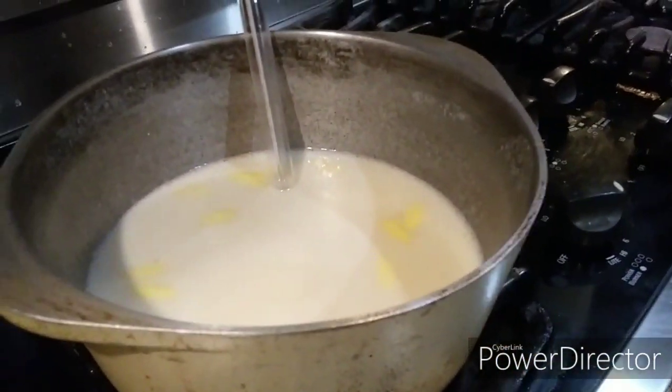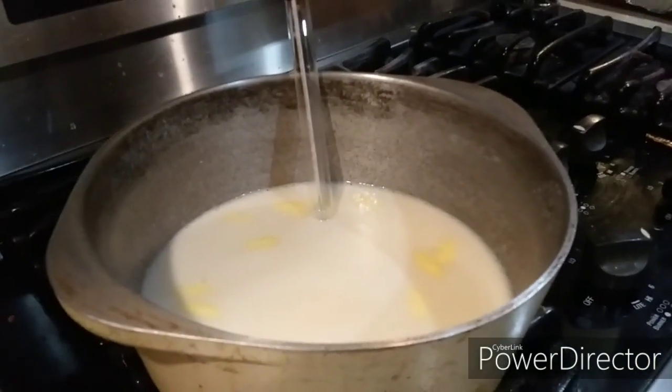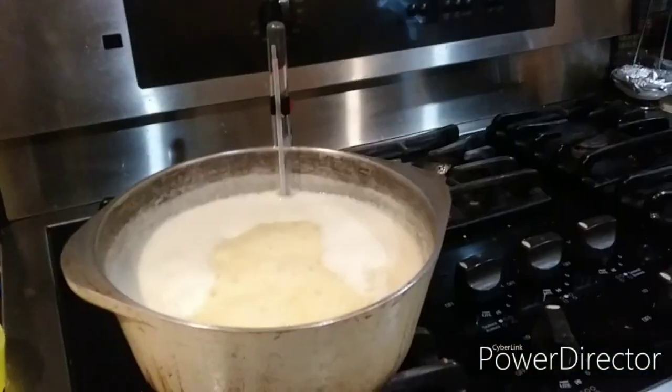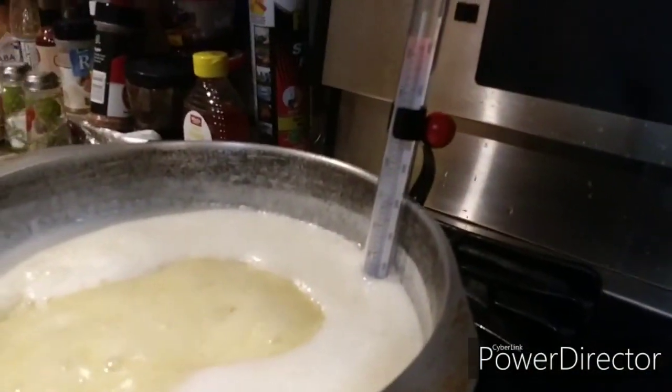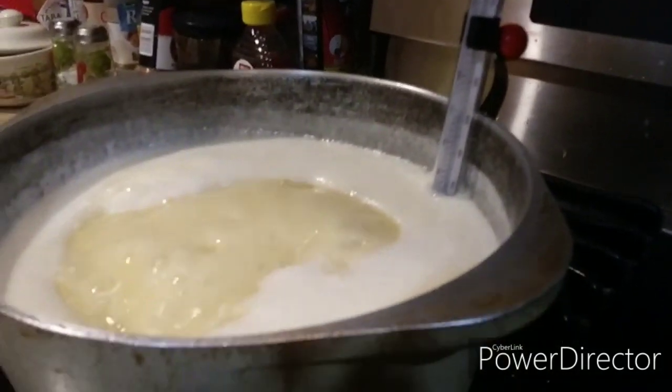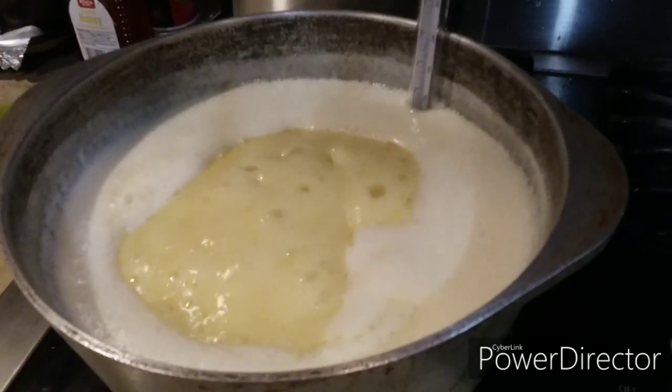Okay, so we're just going to let this heat up, but I'm not going to record waiting for milk to heat up. And we'll come back when it gets hot. Okay, this has been going on for a while. We're still waiting for it to hit that magic number of 246 to 250, which is the firm ball stage. But it's looking pretty good.